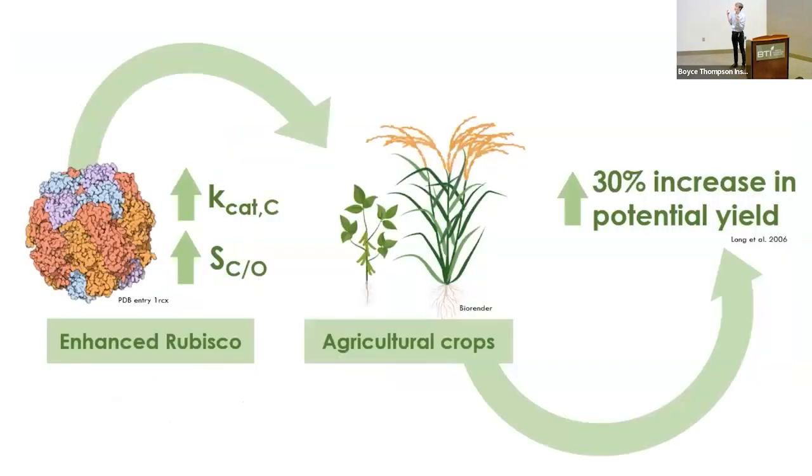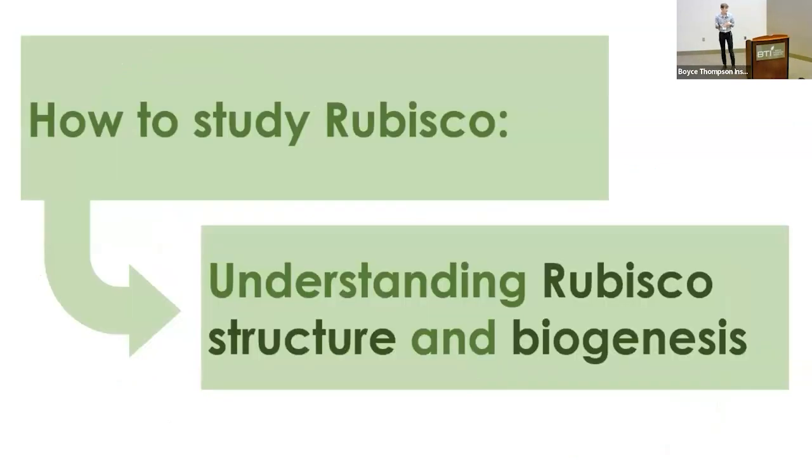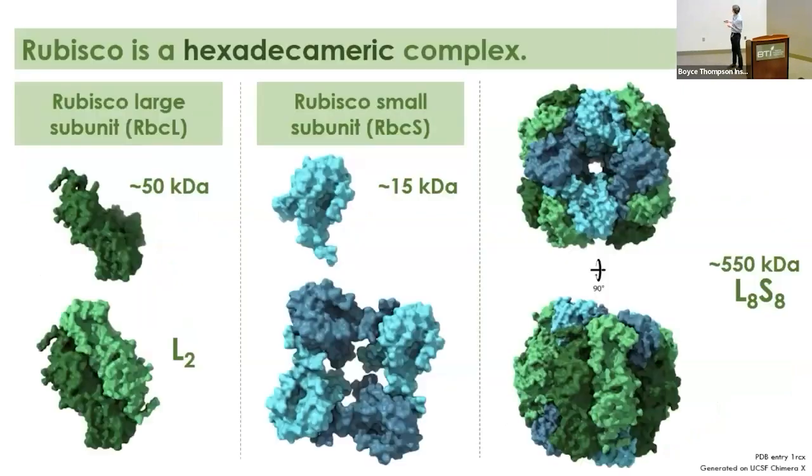And so as a big picture idea, scientists want to find enhanced Rubiscos in species we haven't seen, or engineer a Rubisco that can be improved so that it can be put into things like agricultural crops so that we can increase yields due to metabolic efficiency changing with an enhanced Rubisco. So now that we've gone over the big picture, we're going to look into ways we can study it. And that really comes down to looking at the structure of proteins, because that's how proteins work. Their structure is really fundamental to their understanding, and biogenesis.